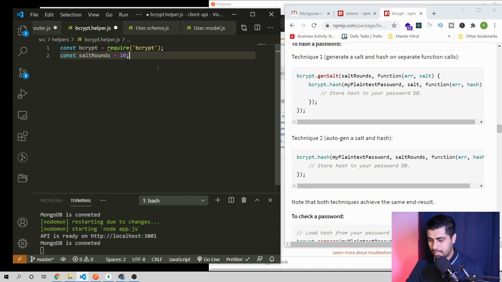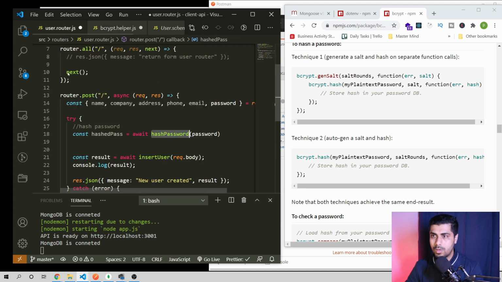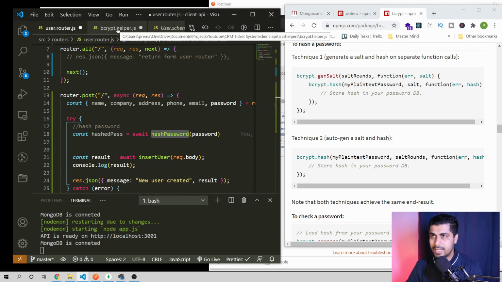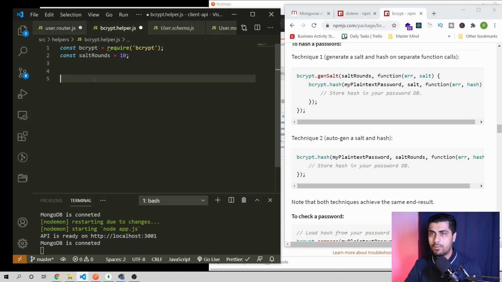Okay, let's create the function which we were already using here, the one we use in our bcrypt helper, which is the file we just created. So const hashPassword function, we're going to have the plain password, and let's create the arrow function.